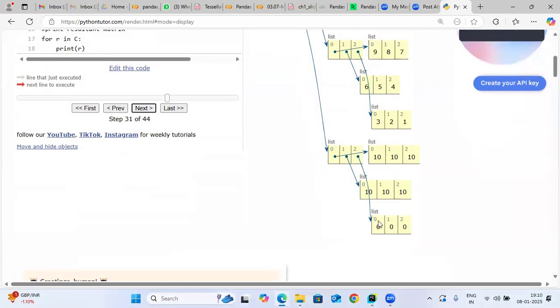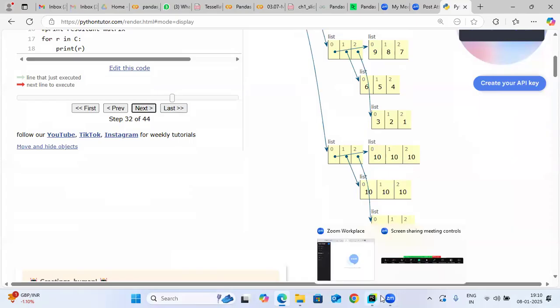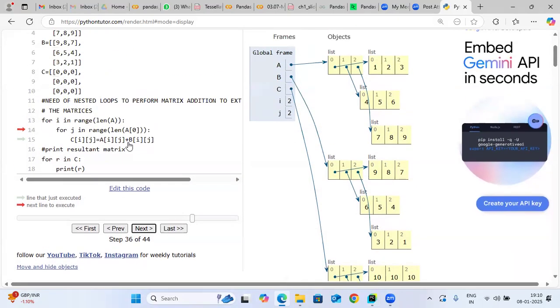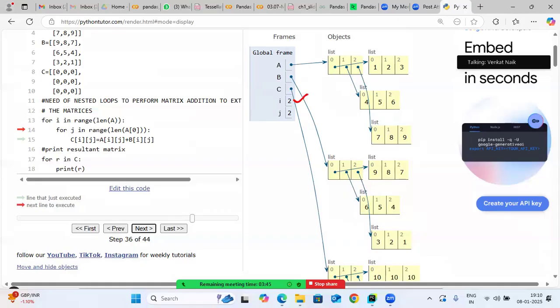So currently second row 0th column value is 0. If I click next, what happens? You see? Are you clear? Next, 10, next 10 అయిపోయింది. ఇప్పుడు 14th లైన్ లో ఉన్నాం, మనం అవుటర్ ఫర్ లో ఉన్నాం. i వాల్యూ ఏమవుతుంది? 2 ఉంది ప్రజెంట్. i వాల్యూ ఎంత? 2. అసలు మ్యాట్రిక్స్ లో ఉన్న వాల్యూసే 0 to 2 దాకా rows, 0 to 2 దాకా columns.